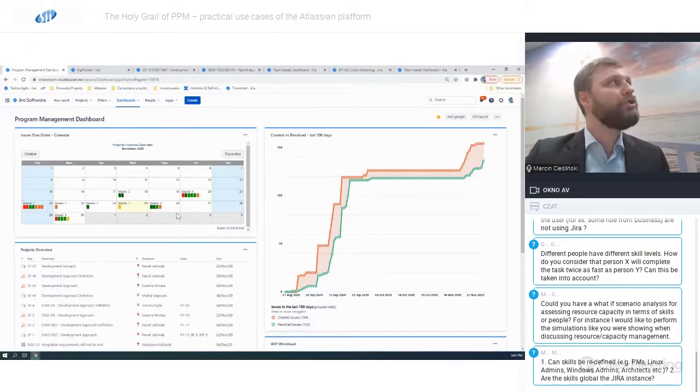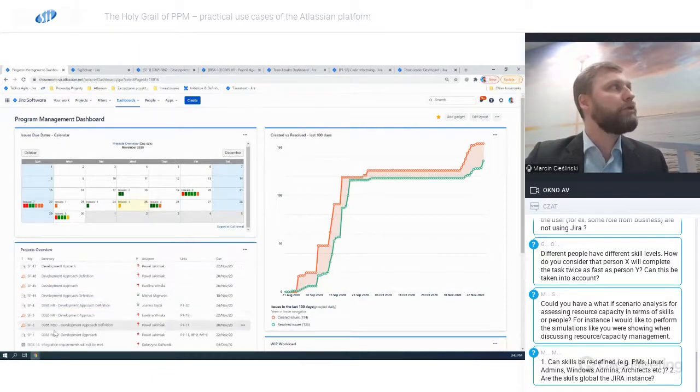So we have the issues calendar to understand how many issues are due on a specific day, right? But as you can see, there are way more issues than in case of a single project. Other than that, we have a project overview to understand what kind of issues, what kind of activities, projects are being worked on by which person, and what is the priority of each of them, right? And what's the due date for all the issues.